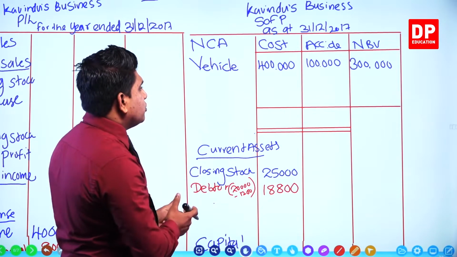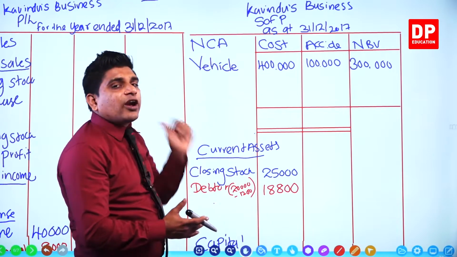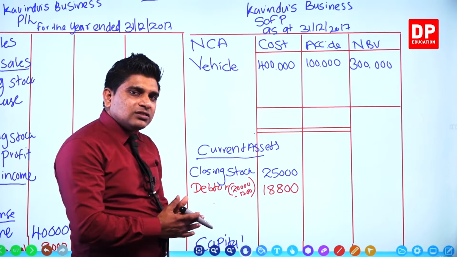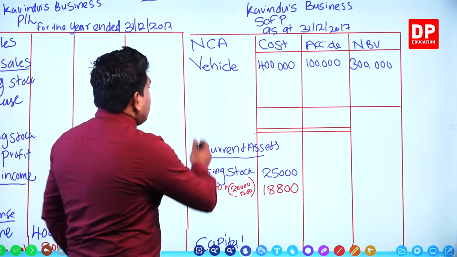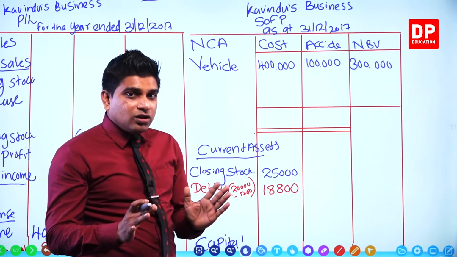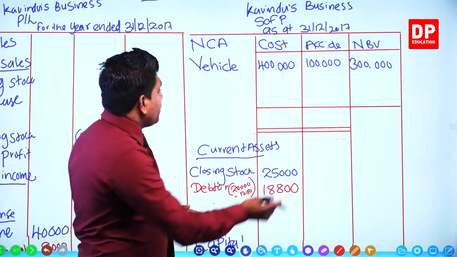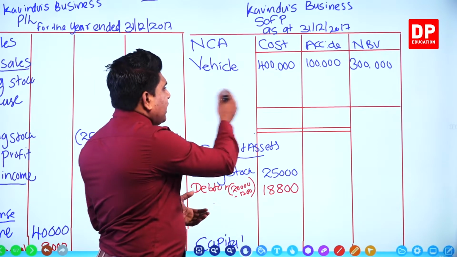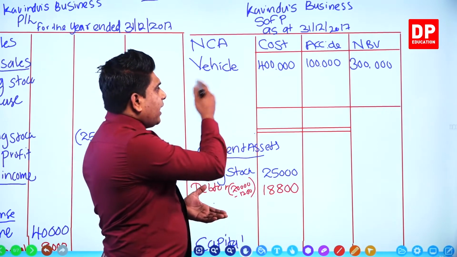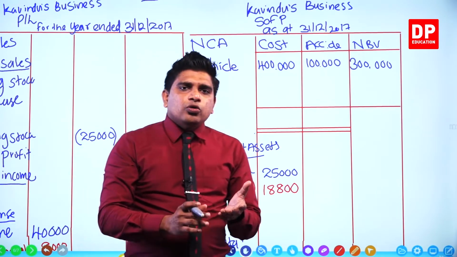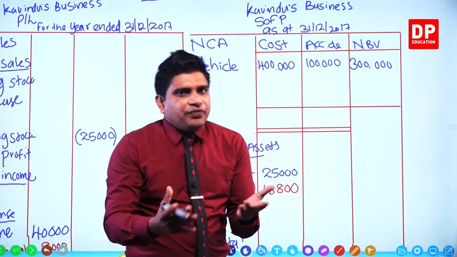Here now, what do I want to do? There's no place to record land and building here. There's a problem. When I write land and building second, it's wrong. Then what do you want to do? I have to erase, so I have to cut this column. First I write land and building. Second I write what? Vehicle. Then how do you prevent this difficulty?